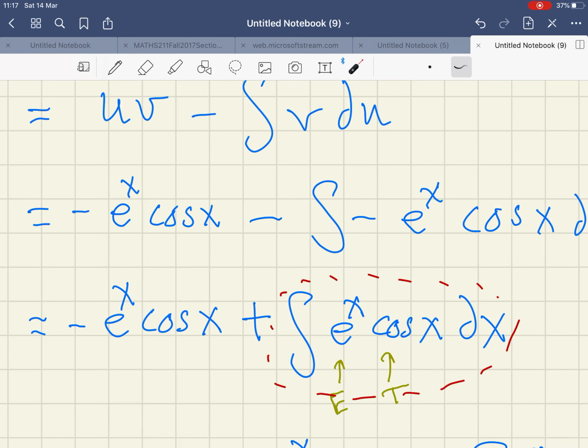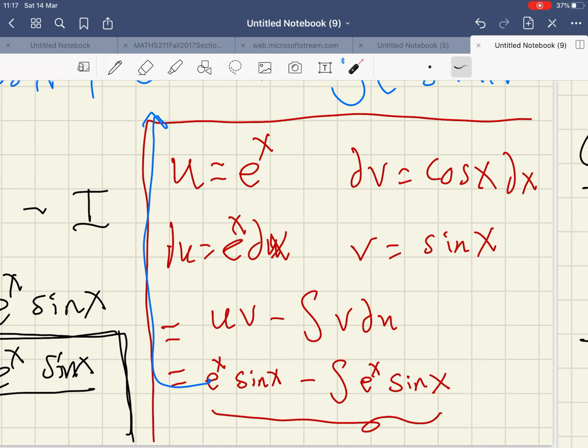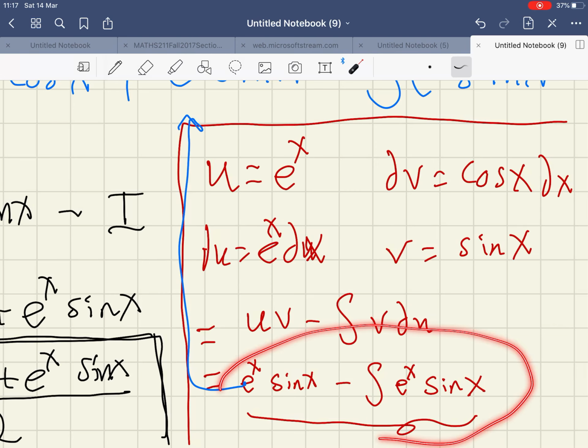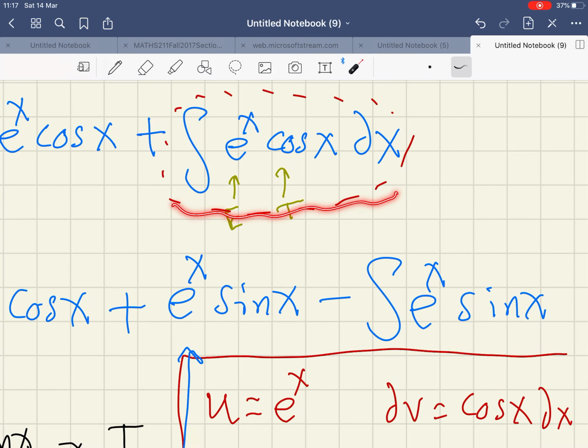Now we get back to a similar situation as before. We have the integral of e^x cosine x dx. Two basic functions, one of them exponential, one of them trigonometric. We need to use integration by parts again, and I will do it up here, and I will just copy the final answer that I got back here, which is this and this. This one you can just write at home and check my answer.